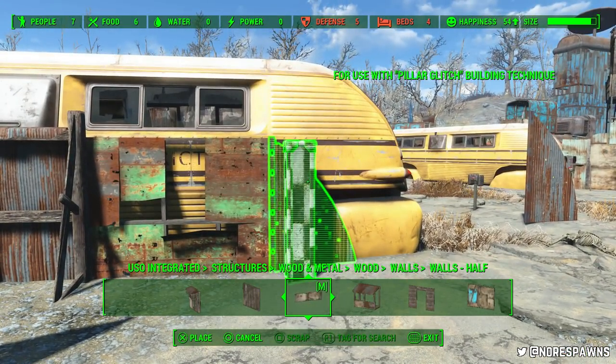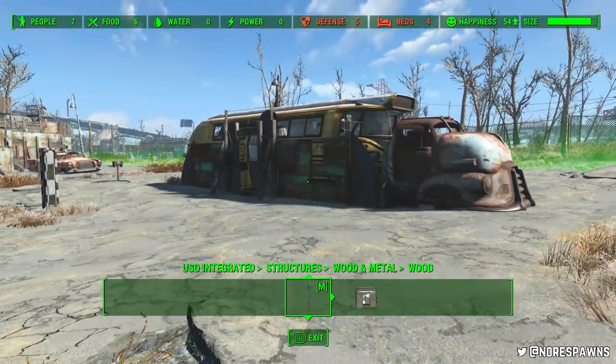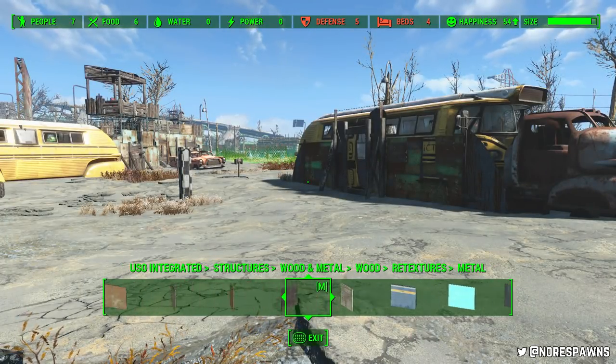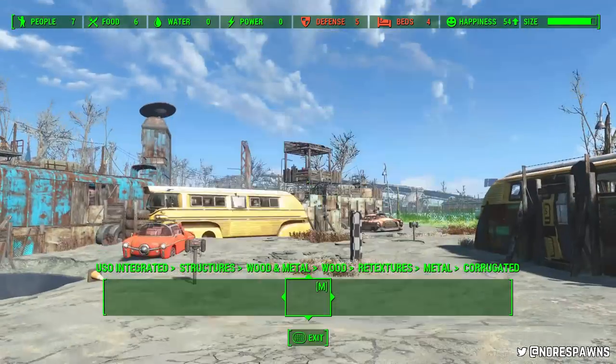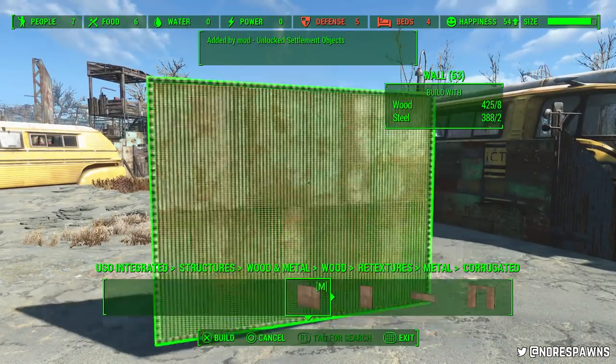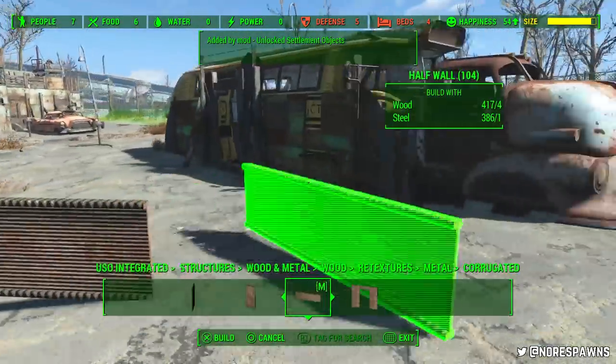Settlements-wise, I was tempted to finish Murkwater in this video, but I wanted to do an actual build. So potentially in the next video we might finish Murkwater. I also want to do some new guard towers inspired by that little tour we did of my own Sanctuary. I've got loads of things planned.